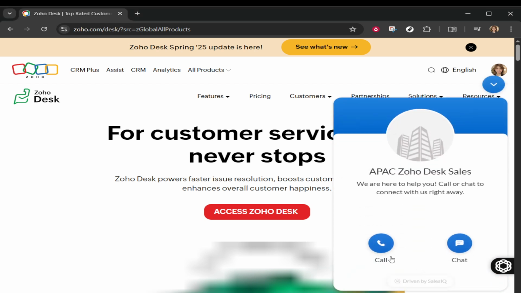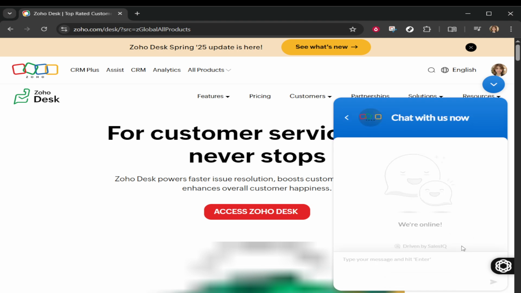Once you've clicked on the chat button, you're presented with a choice: either engage in a live text chat or opt for a voice call with customer service. Choosing which method to use largely depends on your current situation and personal preference. If you find typing out details a hassle or have a complex issue to discuss, a call might be the most efficient route. However, for simpler queries, or if you're multitasking, the text chat can be incredibly convenient.